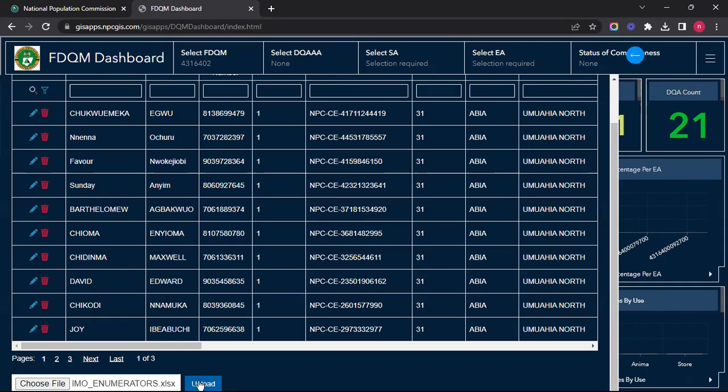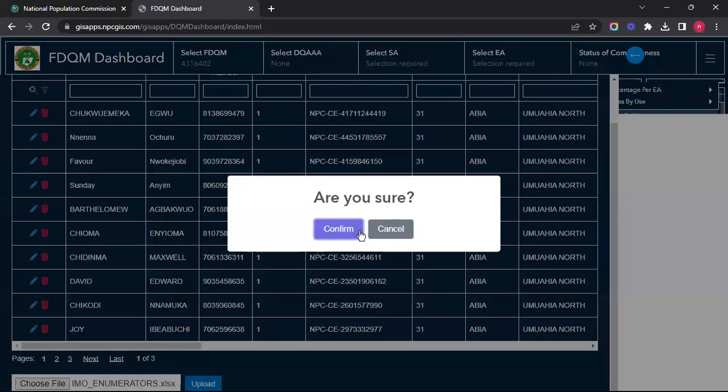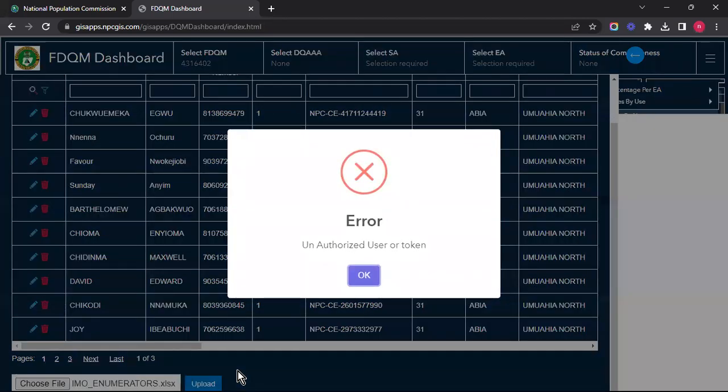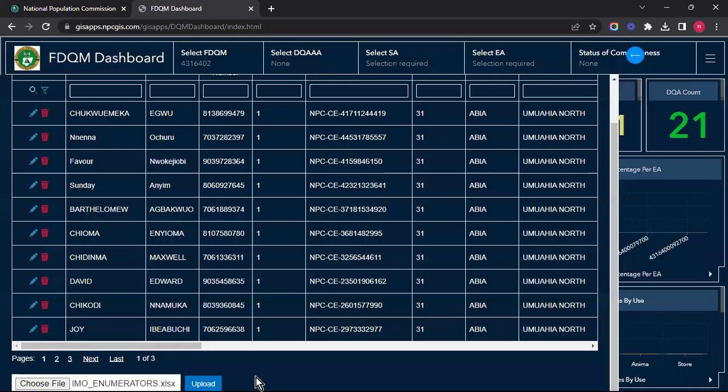If I click upload now, I'll get an error because this is not the proper template. This template was used during a trial census. So they're saying error here. You will get an error if you upload the wrong profiling template, because this system is programmed to check all the titles on your Excel document and make sure that they all match for uploading.